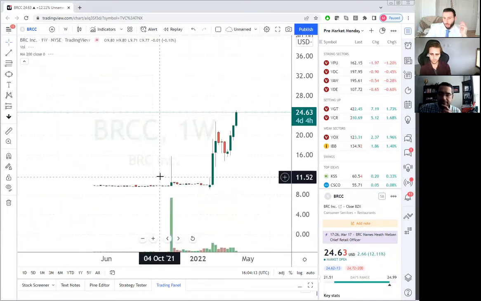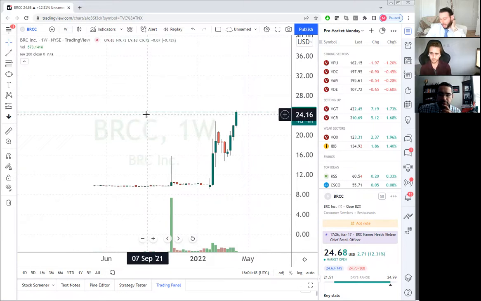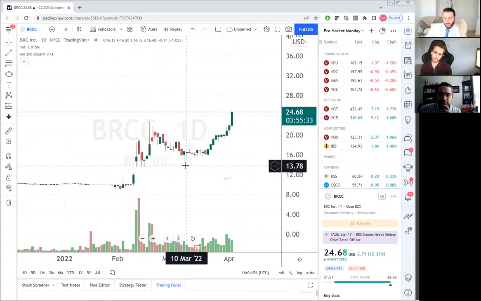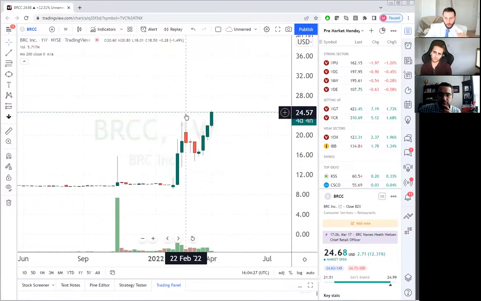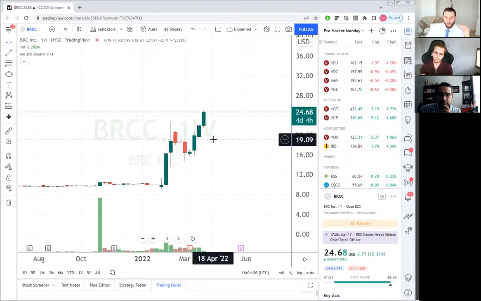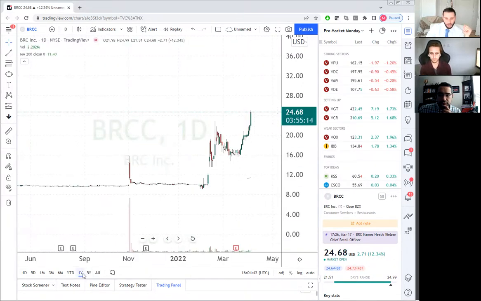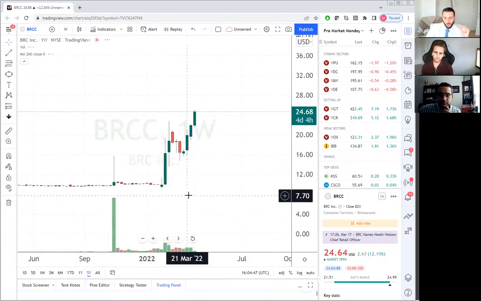Weekly, I'd say try to avoid because it's hard to really see a lot of the smaller flags. It's often much easier to look at the daily first, find the charts that you really like. And then from there, definitely look at the weekly as well to make sure everything else is confirming what you found. But sometimes with the weekly, you might not be able to see some of the bases or flags as clearly as you can on a daily chart. And again, on the daily chart, you hit 1 year down here, and that is going to give you enough information to help you justify and make your game plan from there.